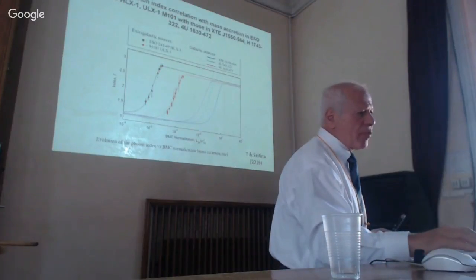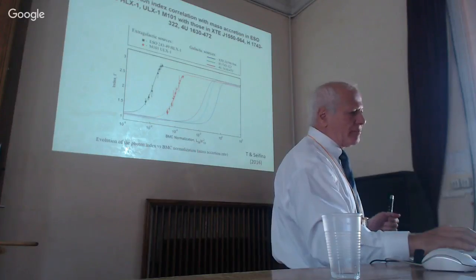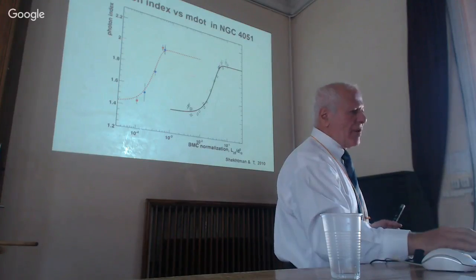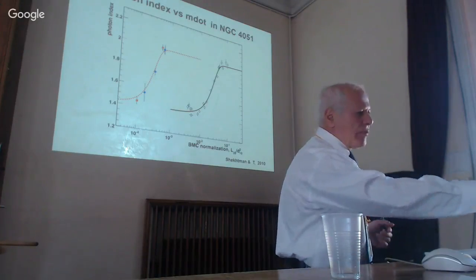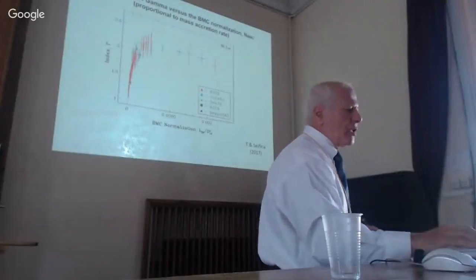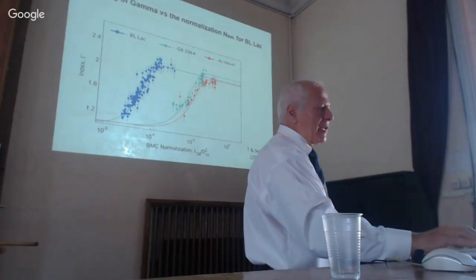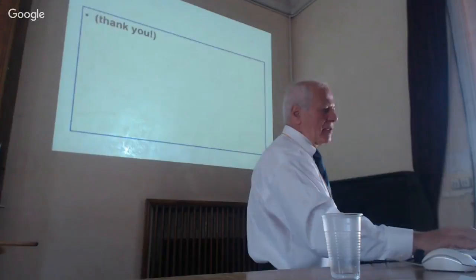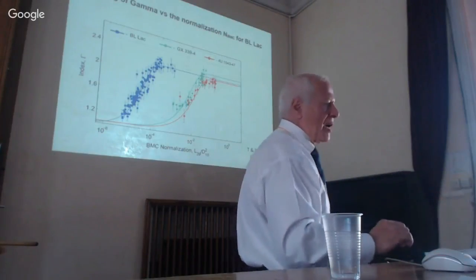And now the same story for HLX1. Using the scaling, you find mass. Then for NGC 4051, famous AGN, you found comparing with this point, and you find mass of this with very high accuracy. Now what we have here, BILAC, we published this paper, index evolution. So after comparing this index evolution with galactic black hole candidates, you see I'm very close to them. So you can also determine mass for BILAC.